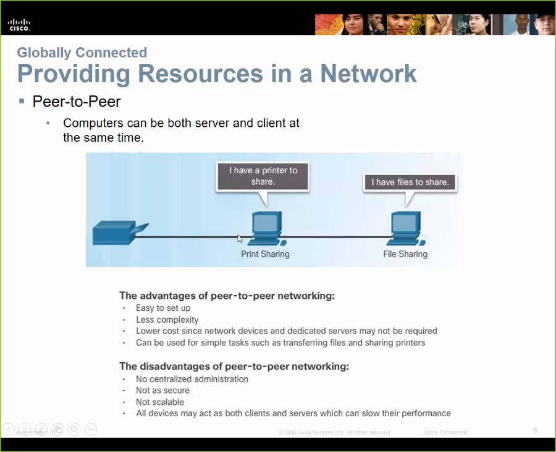So while these peer-to-peer networks are technically easier to set up than our client servers, we don't have to deploy a centralized server, we don't have to worry about special protection and firewalls and DNS setup and DHCP servers. While they're easier to set up and they're considered less complex, long-term management and long-term security for these things are horrible.